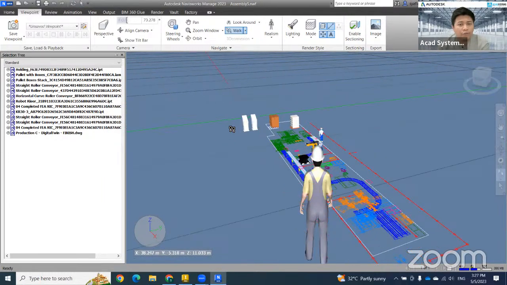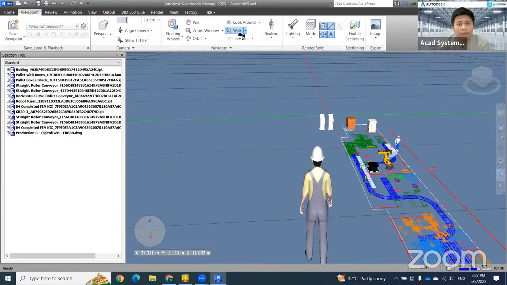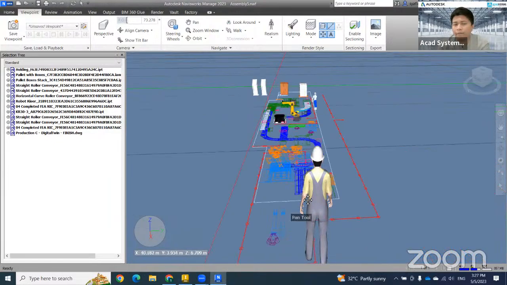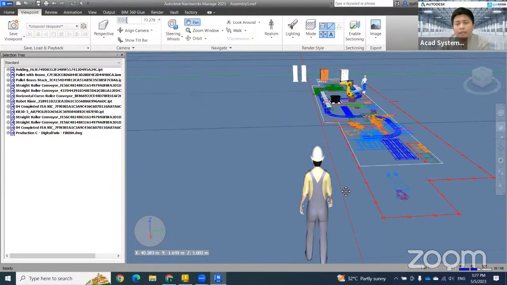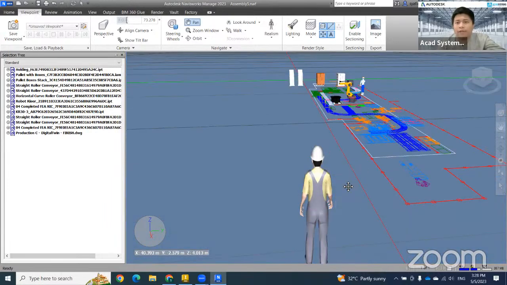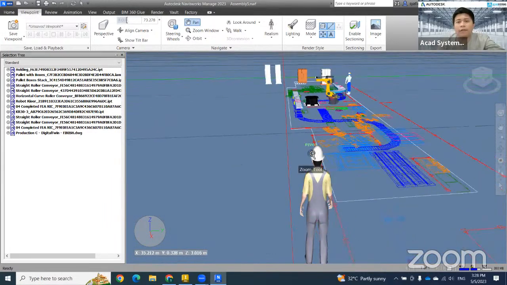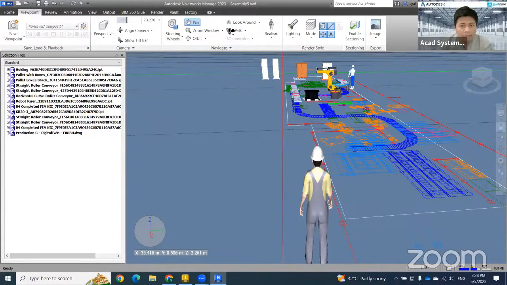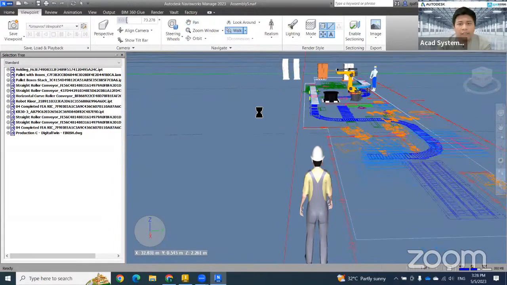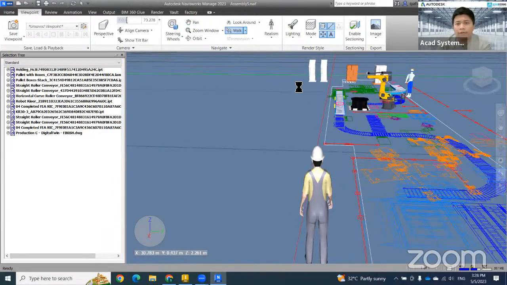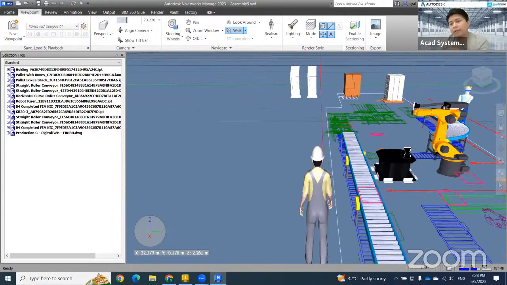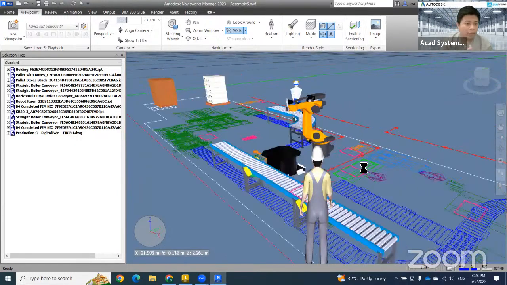Then use this one to do some walking. Make sure you are zoomed at the proper one. Let me go to this pan again and try to zoom a bit, in the proper view here, for example. Then click walk again. So now I can just directly and easily walk. So that's the workflow from Inventor software, or from AutoCAD to Inventor, and Inventor to Navisworks. So at least three software.